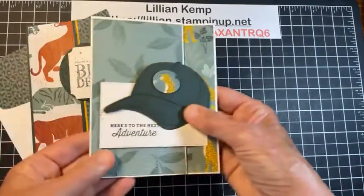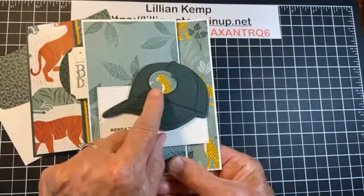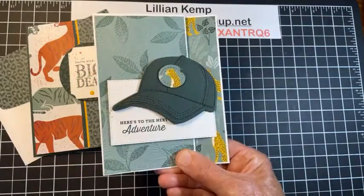And then I also have this card here that uses the designer paper, and then I even used it for the label on the hat.